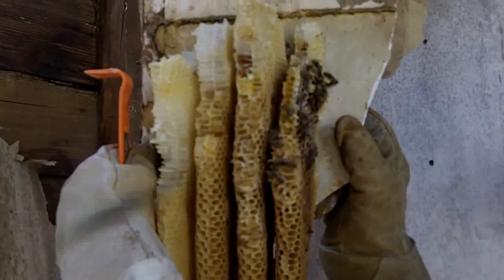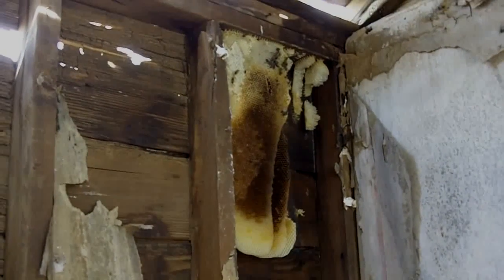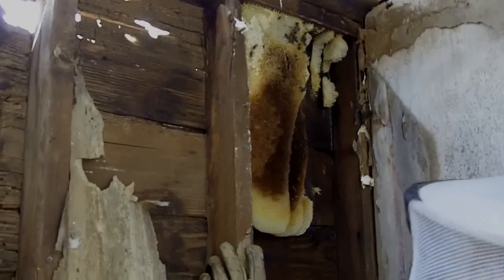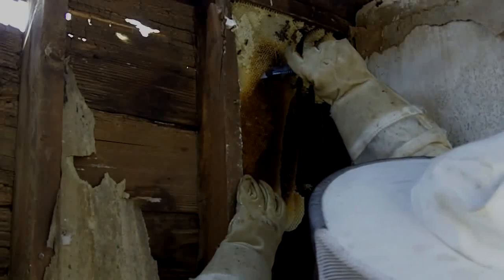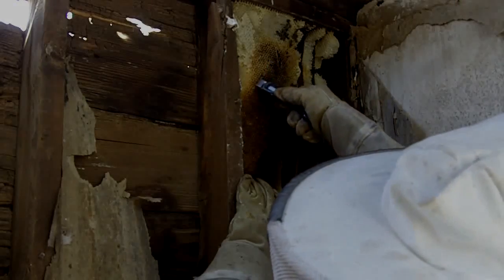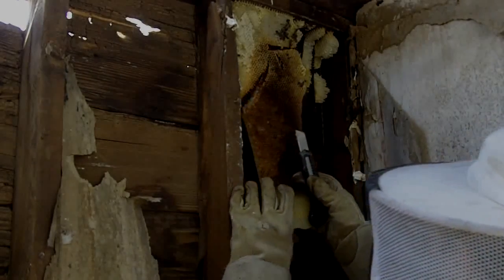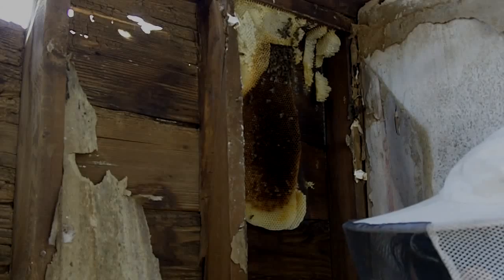Can you see that? There's nothing alive on those combs. We're going to have robbing in a big way. Yeah, we got some robbers already on this. That's some good pollen. And the bees died in a cluster.